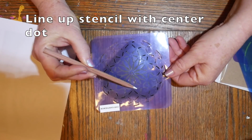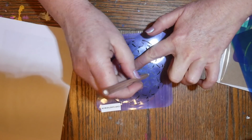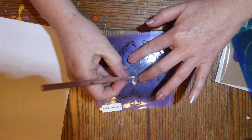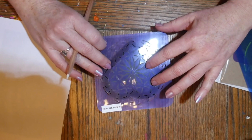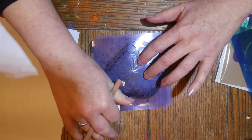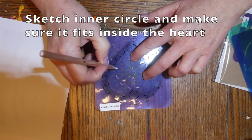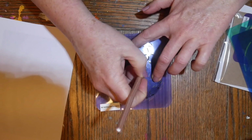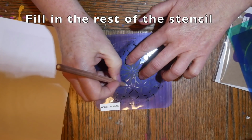So I'm using the center of the stencil to line up on the center dot of the mold. And just going to make a little mark there, making sure the inner circle of this stencil is sitting inside the heart design. It just fits in there perfectly. I love the way these two things work together. And I'm making sure that V ends up in between the two petals at the top of the heart. And I'm just going to start filling in the spaces on the stencil.